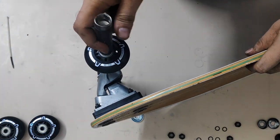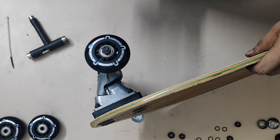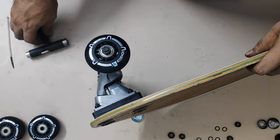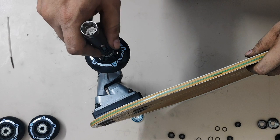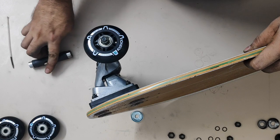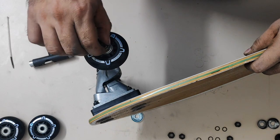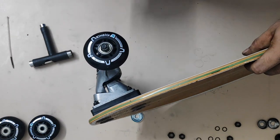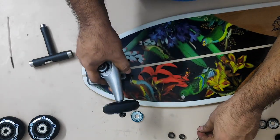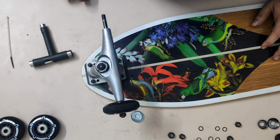You don't want to over-tighten the axle nut. Just keep the right amount of tight. Okay, and try to spin your wheel. If it is freely spinning, then the amount of tightness is good. If it is stopping after some time, you might want to loosen it a little bit. I think it's spinning much more freely than before, so this is the right amount of tight for this side of the wheel. Now that you have seen how to do it, I'm going to go ahead and finish this side and come back to you.